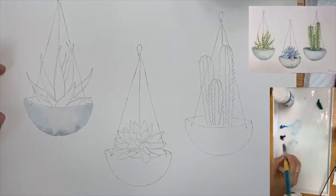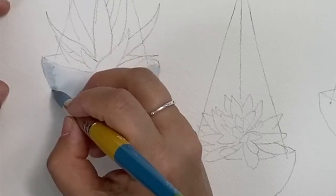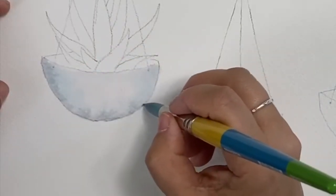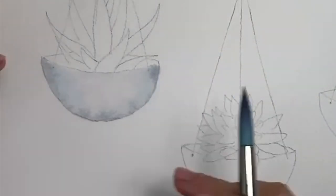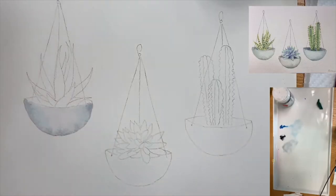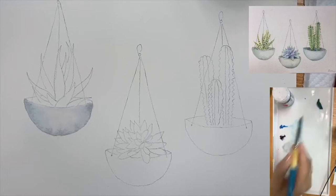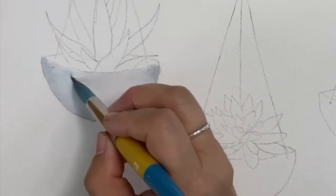Grab it again. Just at the edge with the tip of the brush. And if you allow the watercolor to blend and to mix, you're going to be able to see how the cerulean blue is mixing really nicely with the Payne's Gray, okay? And let me show you something I remember now. Grab a little bit of your viridian green, just a little bit, and tap it into the cerulean blue.